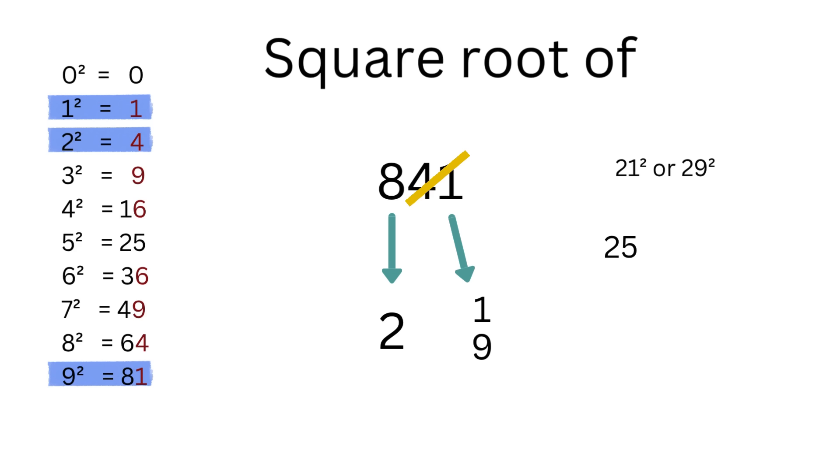There's a trick. You take the part of the number that's not 5, in this case 2, and you multiply it by one more than itself. So we take 2 multiplied by 3 which is equal to 6. Then you append a 25. So 25 squared is equal to 625.